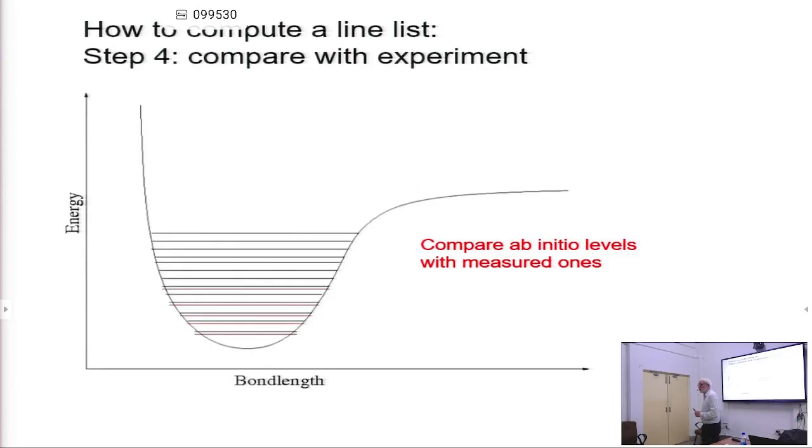The next thing you do is compare your energy levels with experimental ones. Now I have to make a slight caveat here. You never measure an energy level. You measure transitions between energy levels. So whereas I say we compare with energy levels, I'll tell you in my big lecture how we get energy levels, but sometimes you just compare with transitions. You can do it, it's just messier. It's easier to compare with energy levels because it's 1 by 1, a transition is 2 numbers.